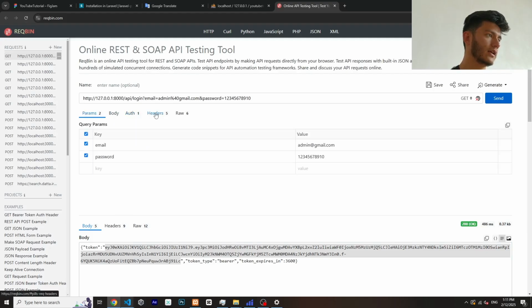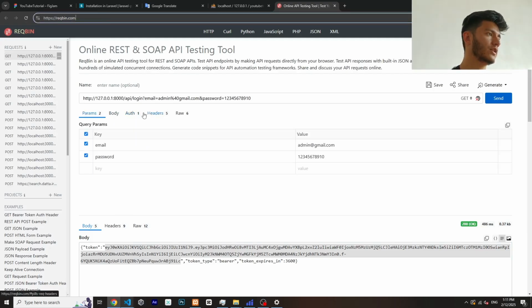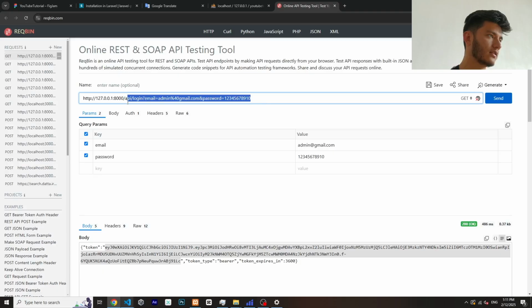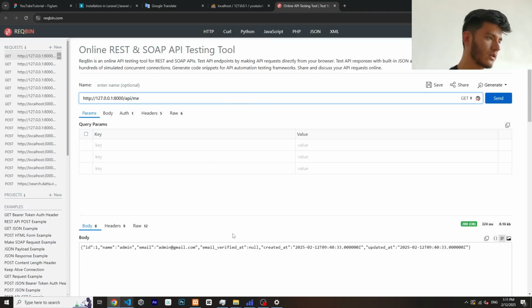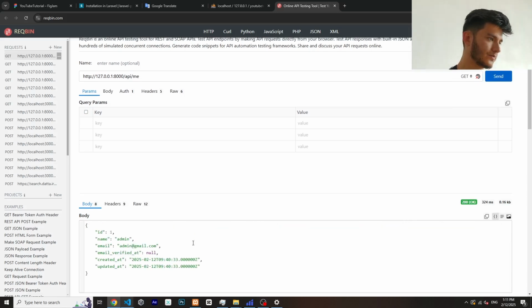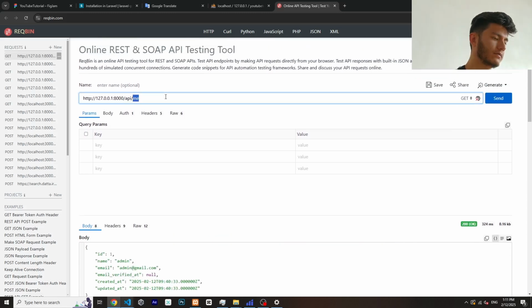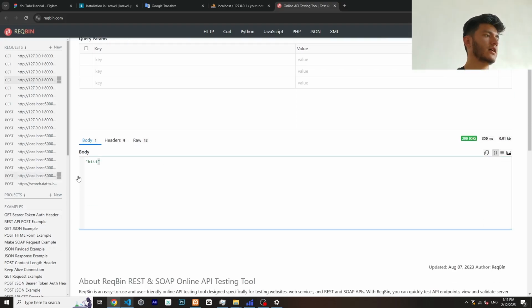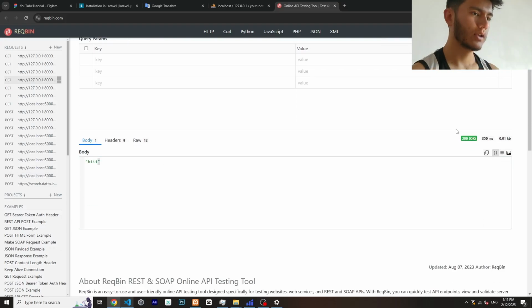And if you are using this Reqbin, just be sure this Accept application/json is here. So let's test if Laravel knows me. Yep, it knows me. And after that we test Spatie, and there is hi with 200. So that's it for now.